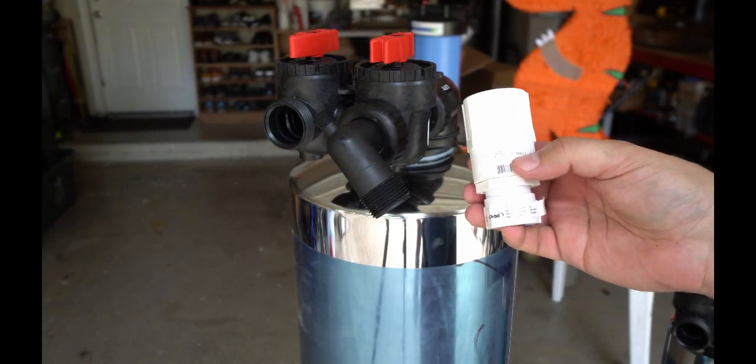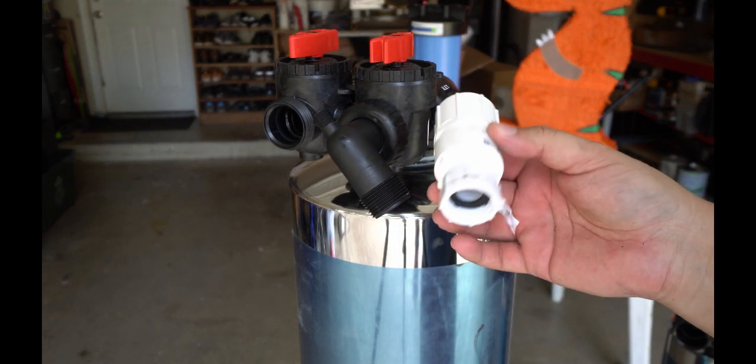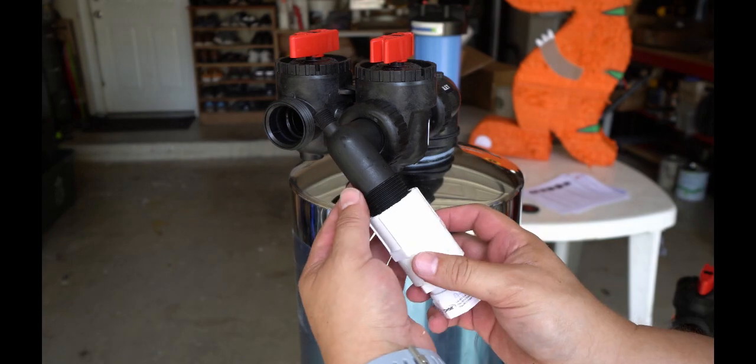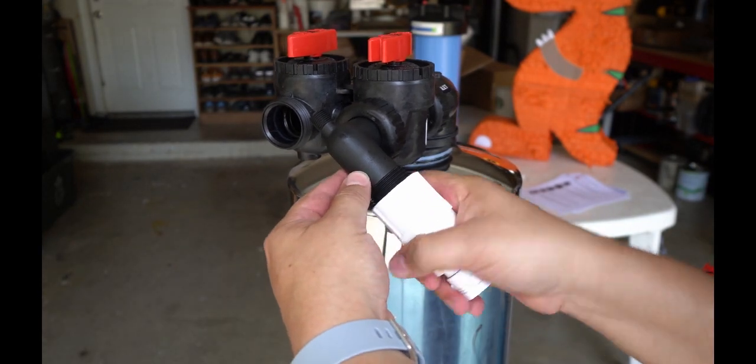Since we can't connect a water hose directly to our tank, we have this adapter. It's called the hose bib assembly, and its only purpose is for us to be able to connect a water hose to each of the tanks and flood them with water.